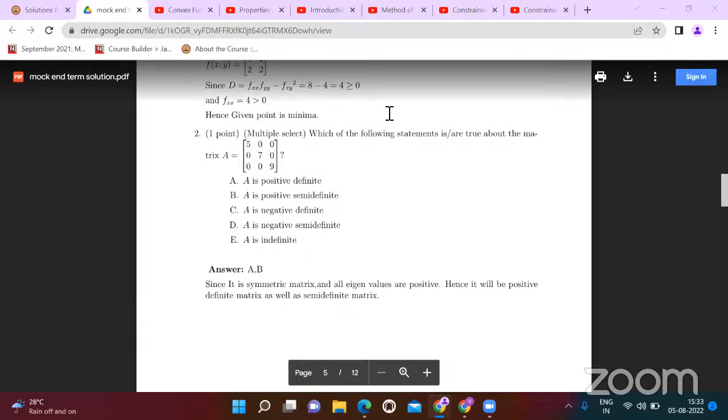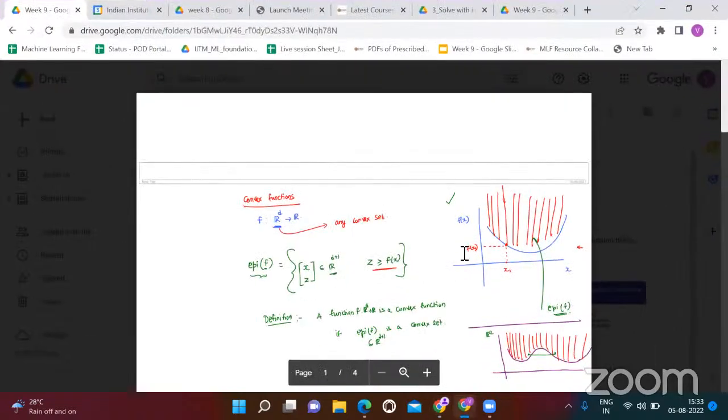Sir, if we see, one is a subset of the other. So sir, both should be true. Yeah, if the determinant of that matrix is 0 and A, the first entry, is greater than 0, then it is positive semi-definite. I need to check up on this. I can't confirmly say, but whatever you were saying is also fine.